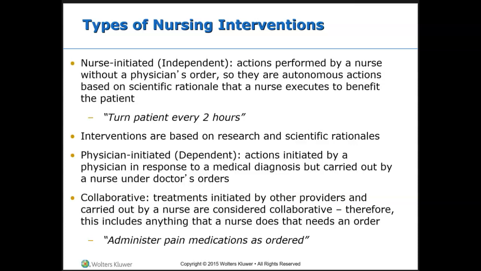Nursing interventions are based on research of our best, latest evidence-based practice and patient outcomes. There should be a specific rationale behind every single intervention we do. If there isn't, then we shouldn't be doing it. Physicians or prescribers also initiate interventions, and they also collaborate, right? And they also have dependent interventions.